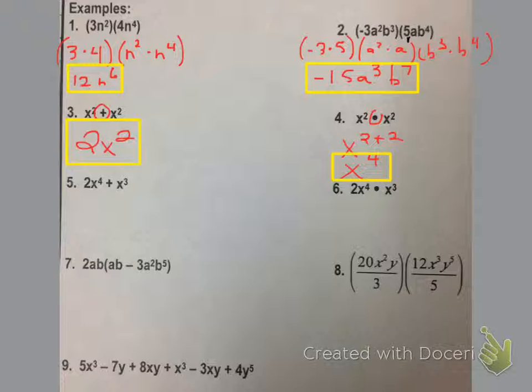But essentially, this isn't what we would consider a like base, but these are because we have x raised to the second power and raised to the fourth power. You see that? So, whatever power is next to the number, the base. The base is always the letter or number that is attached to the exponent. The 3 is not attached, right? So it's always a letter or number attached. All right, let's look at number 5. On number 5, what's our answer there?